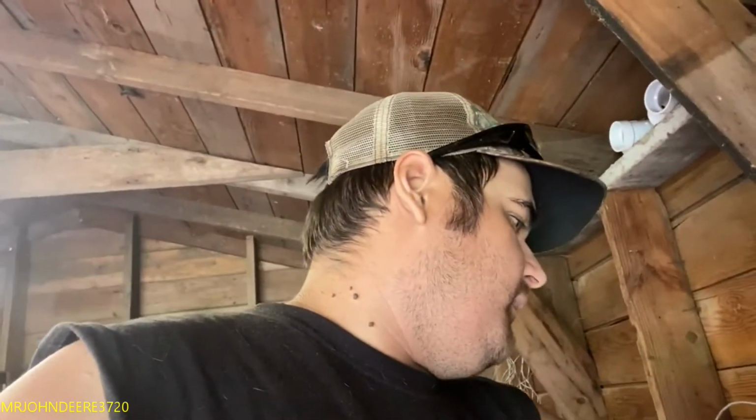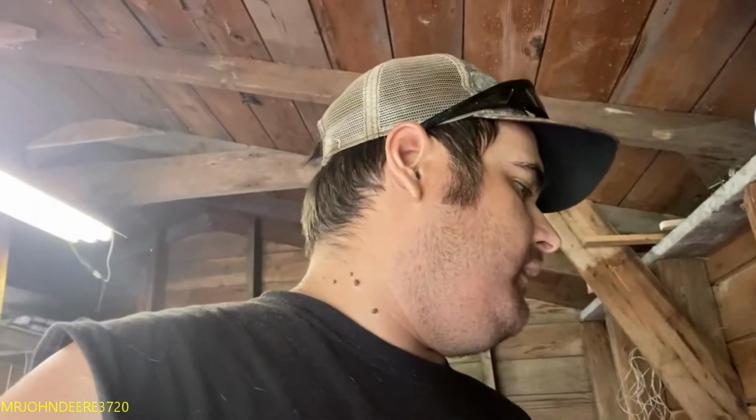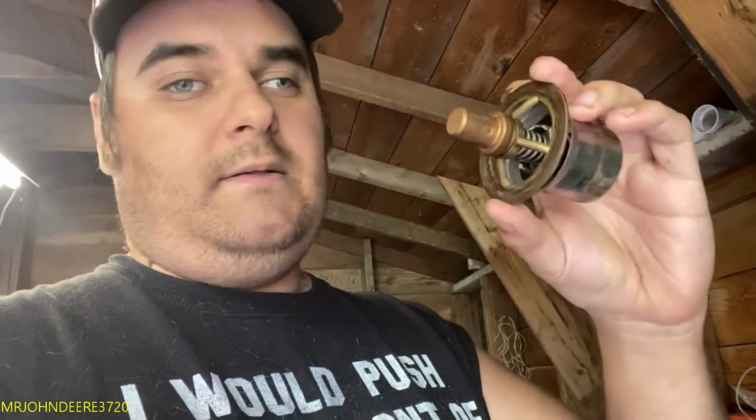But the good news is, I'll show you here, this is the old thermostat. I'll get it back out again. This is the old one, and this is actually a lot different from the new one that I put in. I don't know if that really tells you anything, but this one has a marking on here that says it's rated for 190 Fahrenheit. I guess that's when it's supposed to open. I think the new one was 180 or 190. I can't remember exactly which one, but it was one of those.